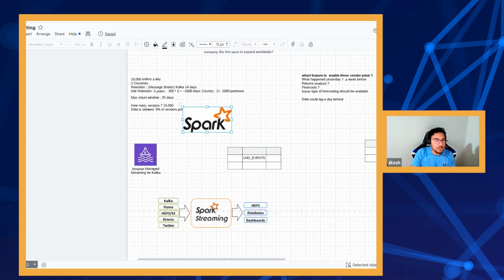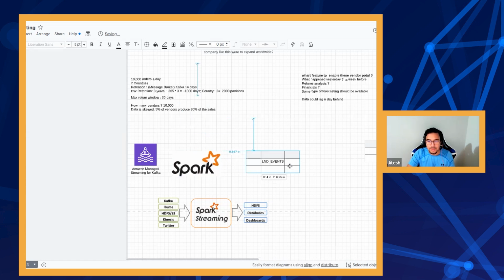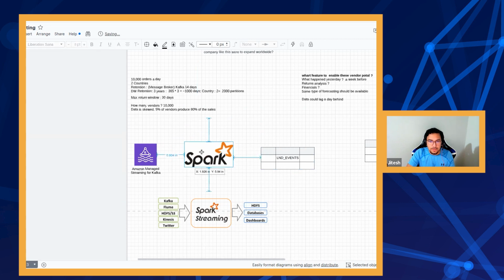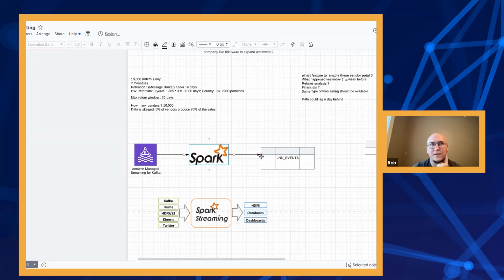And I'm going to use Spark streaming to actually get data from Kafka into this table. And I'm going to design this table in the lakehouse paradigm. So I'll use Delta Lake. I'll read this data using Spark streaming and write it as a Delta table. Why Delta table? What is a Delta table? Can you define that? Oh, yeah, sure.